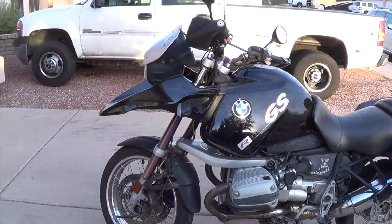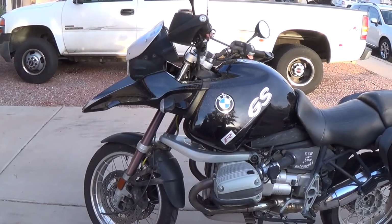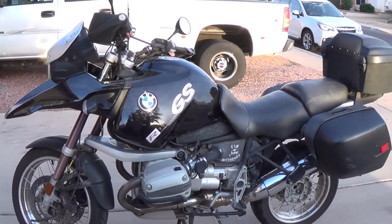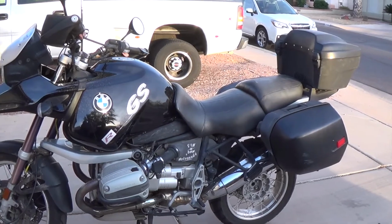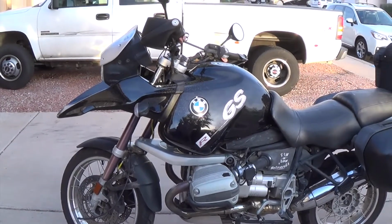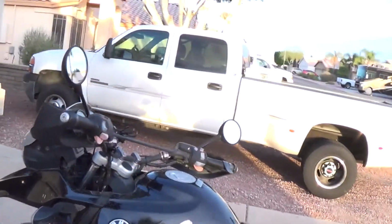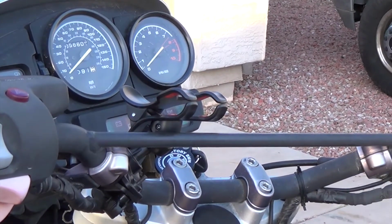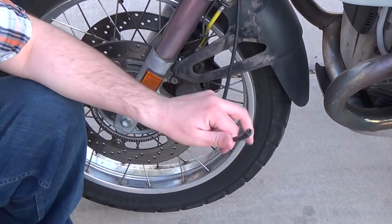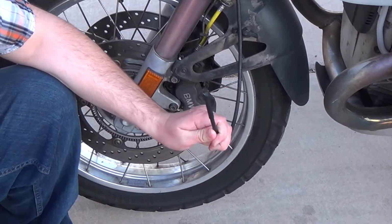So I downloaded an app. I took off a bracket I had on my pedal bike that holds a smartphone, and I mounted it to the tractor this morning. So this is my bike. I call her the tractor, because she sounds like a tractor and she pulls like a tractor. And when you go around a corner, if it's in third gear, it just sort of chugs you right along. Here you can see the bracket that I used to hold my phone. Here you can see the broken end of the speedometer cable, so that's what we gotta fix.